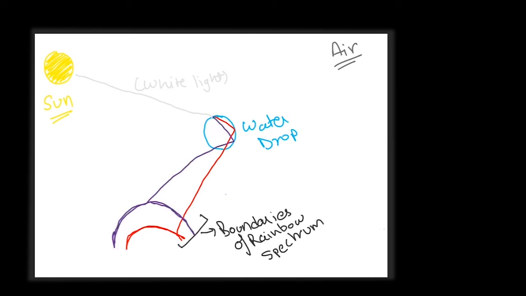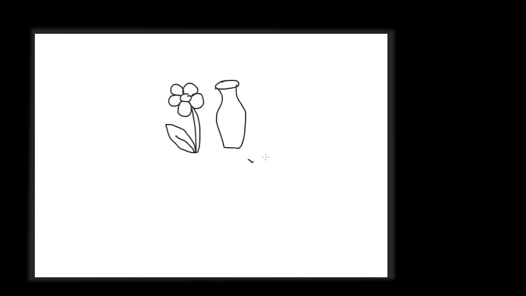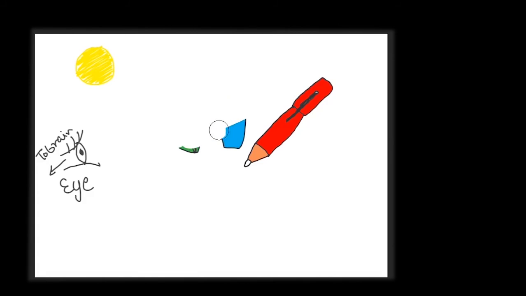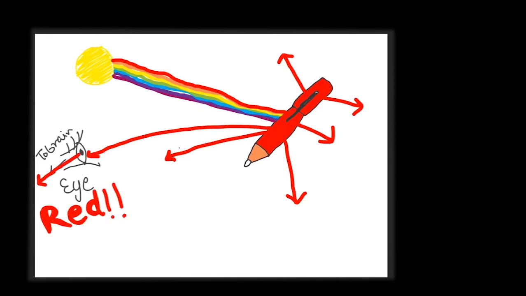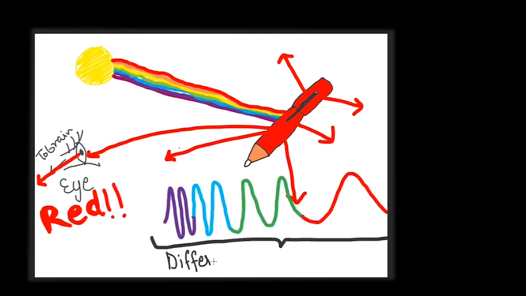This solved another mystery of why things look of a particular color. A red pen has the chemical makeup that will absorb all the radiations of the white light from the sun and not absorb the red color. This red color wavelength light is bounced or reflected by the object in all directions. When this bounced light enters our eye, the sensory cells in the retina perceive it as red. Color is just our sensory response to the wavelengths of the visible spectrum.